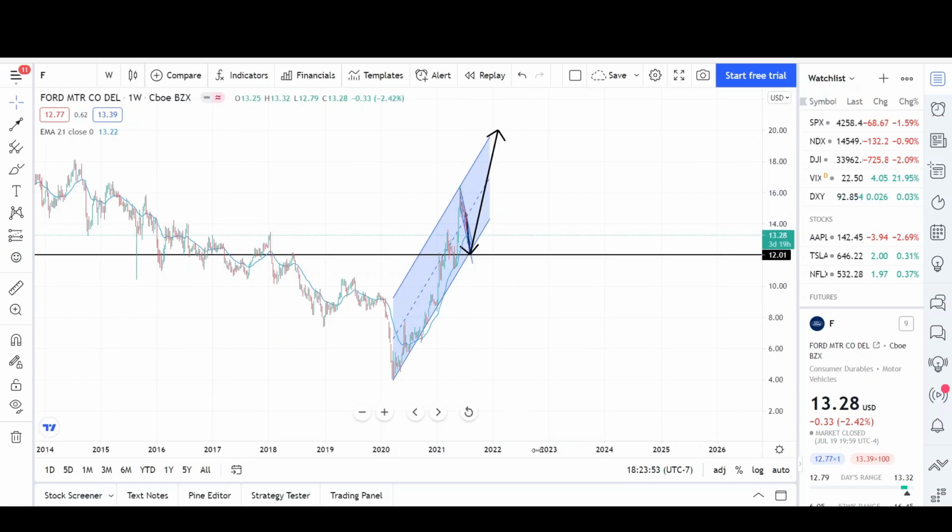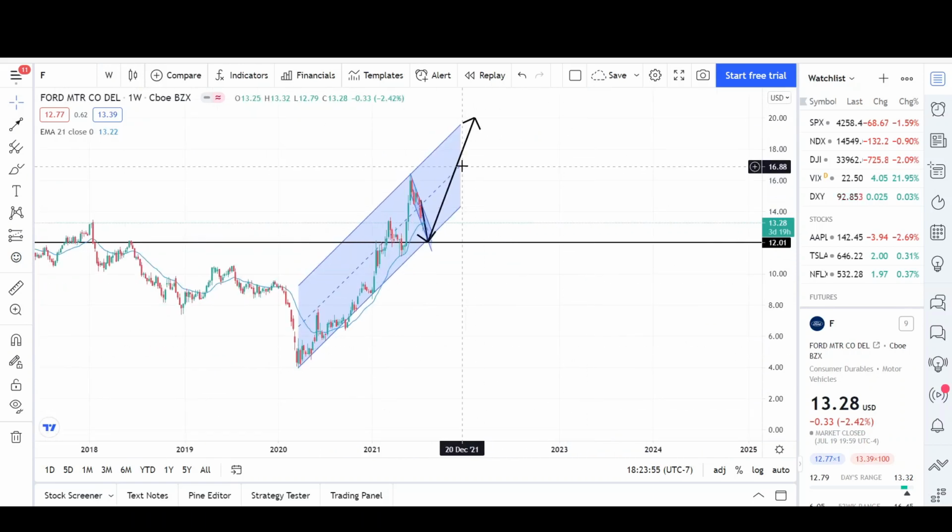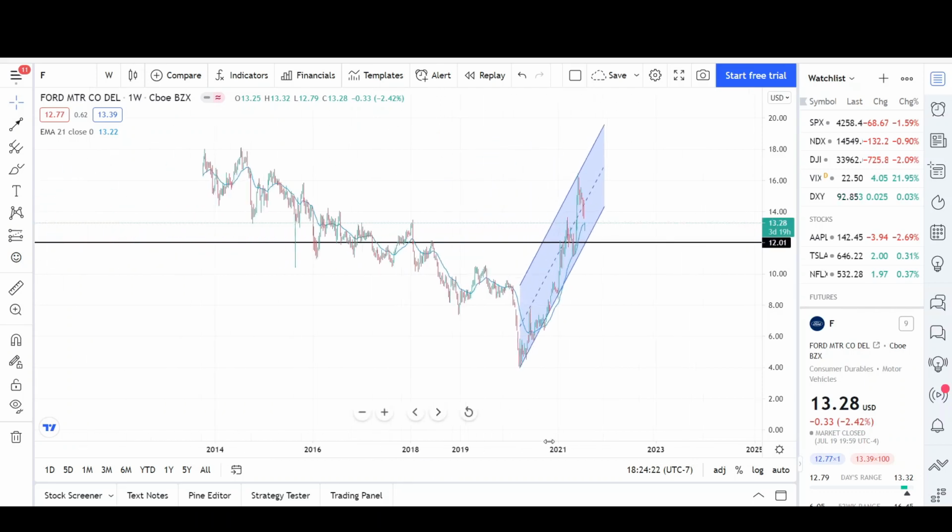see if I see anything different. I'm going to remove the arrows and the channel. So we're finding some support at that EMA, and we'll probably fill in that gap that it created because it's open right here, but however the previous got closed right there, so it created a gap. So it has a couple cents to go up to close the gap, and then we'll probably continue lower, temporarily.